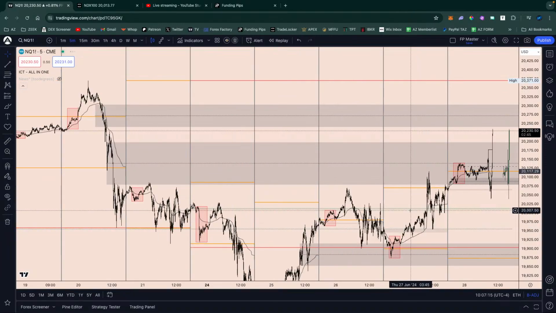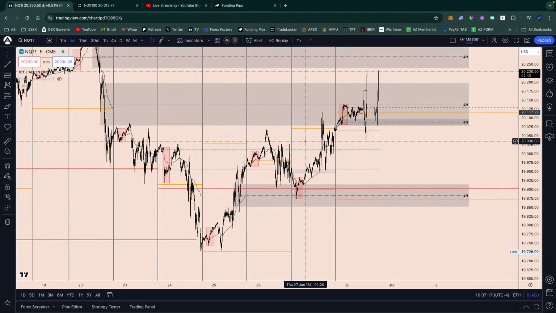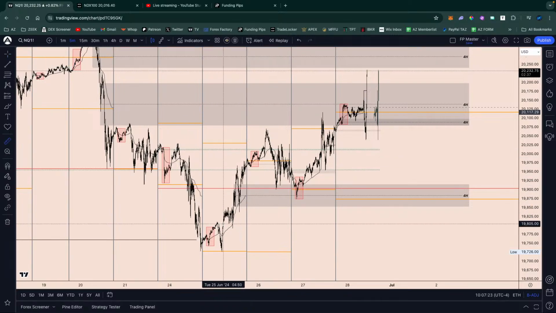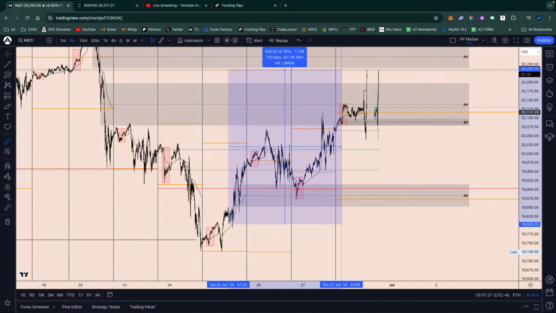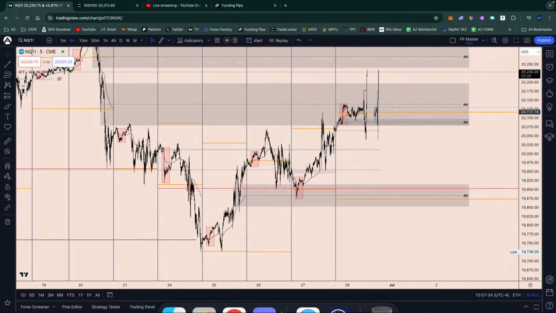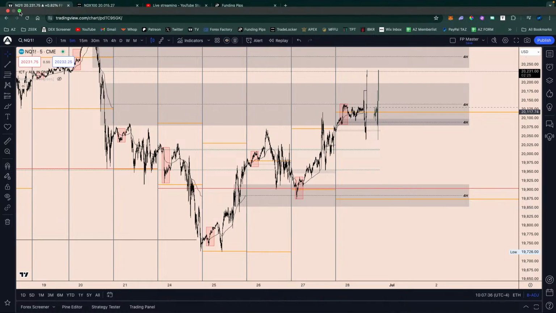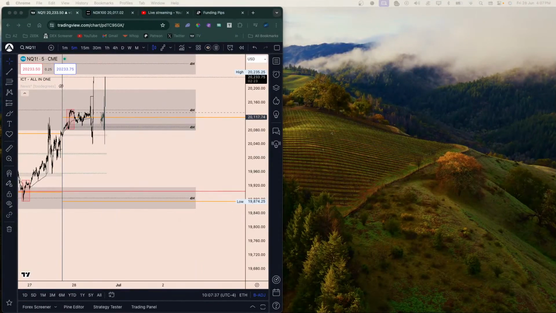I think it's crazy that we essentially caught the low of this entire retracement. So from here, once we saw the 1 hour time frame market structure shift, we essentially moved 2.2% to the upside, 432 points. And I just want to point this out because I'm kind of proud of it.